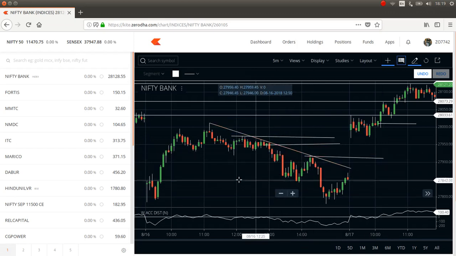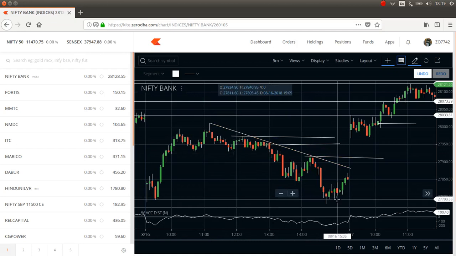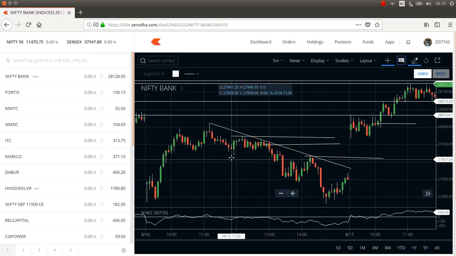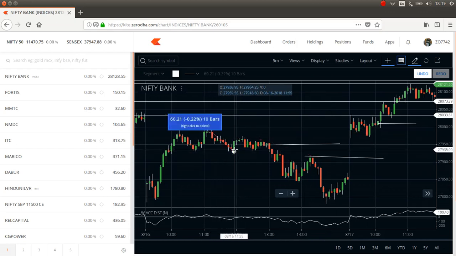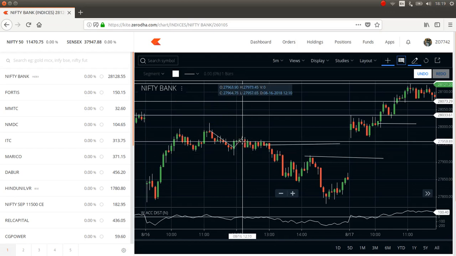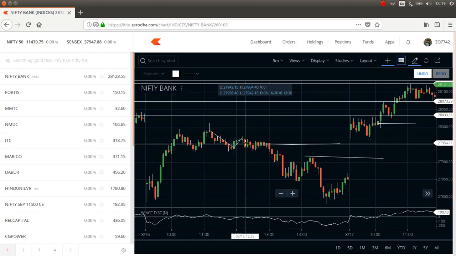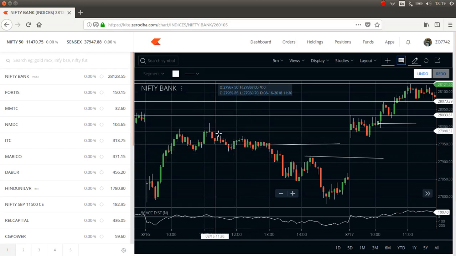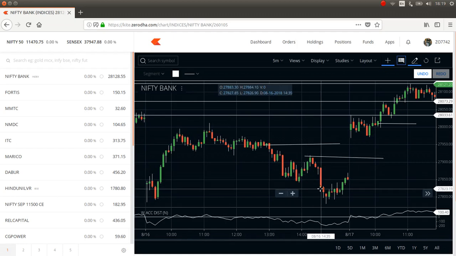So consider you've been taking your shorts the whole day at the point of this trend line where the price touches the trend line. You would have been in a very good profit by the end of the day. So this is how you should be trading pullbacks. This was a pullback, I hope you understand. The stock came down till here and then again it went up, and then again it came down and then again it came up. So whenever you have identified the larger trend, here was the downtrend obviously, once the larger trend has been identified, always add a position in the pullback and never trade the pullback.